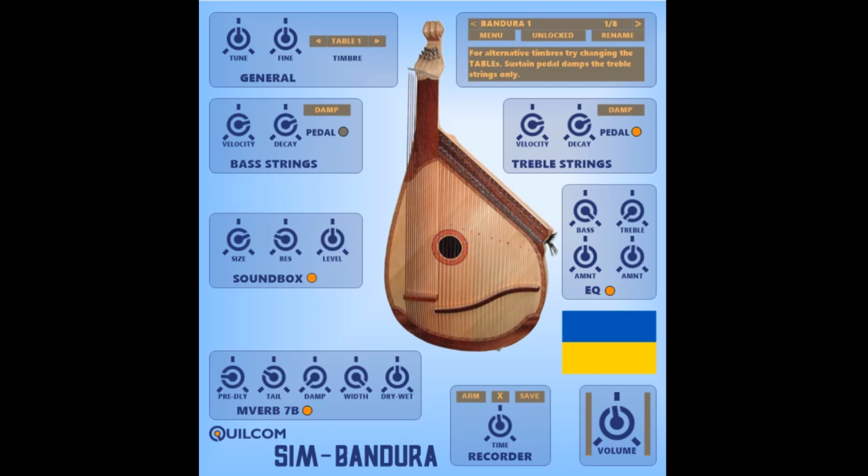I've also provided an EQ which comes after the soundbox sound before the built-in reverb, so you can alter the bass and treble amounts and the changeover point of the shelving filters.